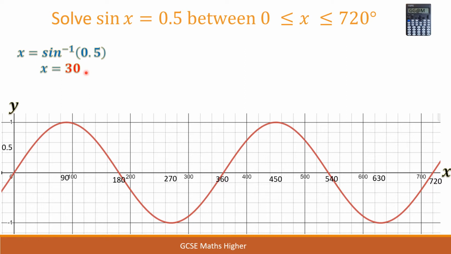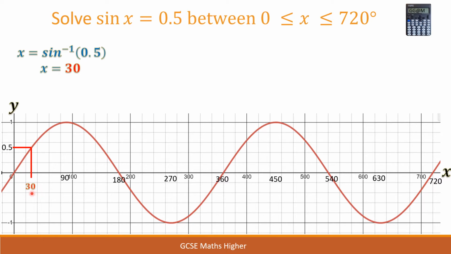Now what this means in relation to the graph, this 0.5 is key. This is the value on the y-axis. So this is this value here on the y-axis that you can see I'm clearly marking with the 0.5. So if we draw a line across at 0.5 until we hit the curve, and then draw a line down, you will see that we hit the mark 30. So this is my first angle.